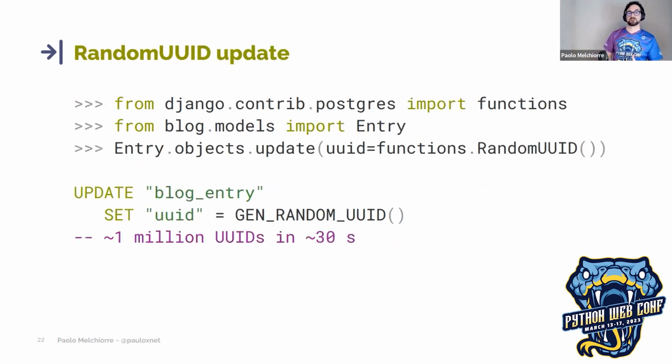Using the Postgres function, you can update all the values in a model way faster than cycling over all the entries and generating a new value with the UUID for Python function. I personally use this technique on my laptop to set UUIDs in nearly 1 million rows in a few seconds. It's pretty fast.